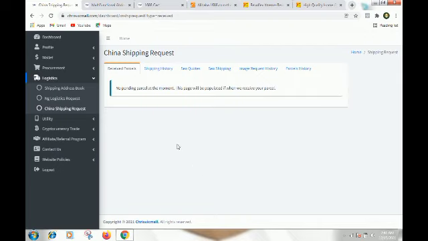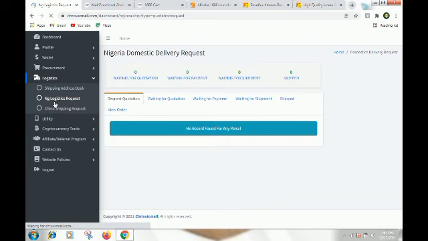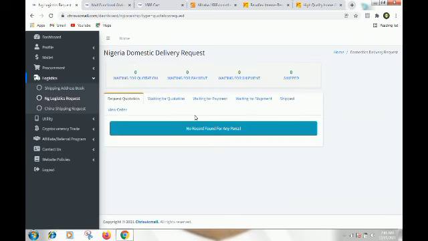Then you pay the money and click ship. You select the kind of shipping you want: express, normal shipping, and others. You select it and say ship. So the item will come to Nigeria. Then you go and pick it up, or you want them to bring it to your address. You click NG Logistics, and they bring it to your address wherever you are in Nigeria, your house.